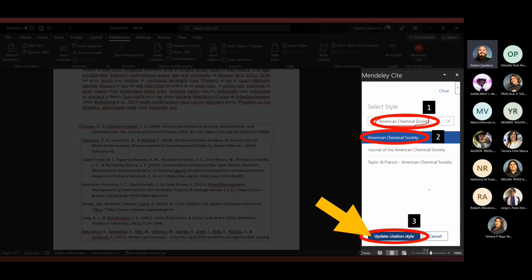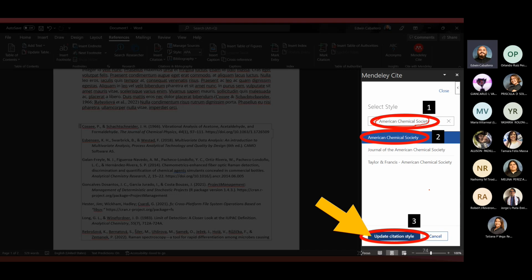Now, not every single style is going to be available in Mendeley. However, let's say you're going to upload your paper to a specific journal. Normally each journal has its specific style of referencing things. So you can search it on Mendeley. Some have appeared. I have used the Journal of Raman Spectroscopy style, for example, or I've used the Journal of Food Chemistry. Some journals do appear in Mendeley.